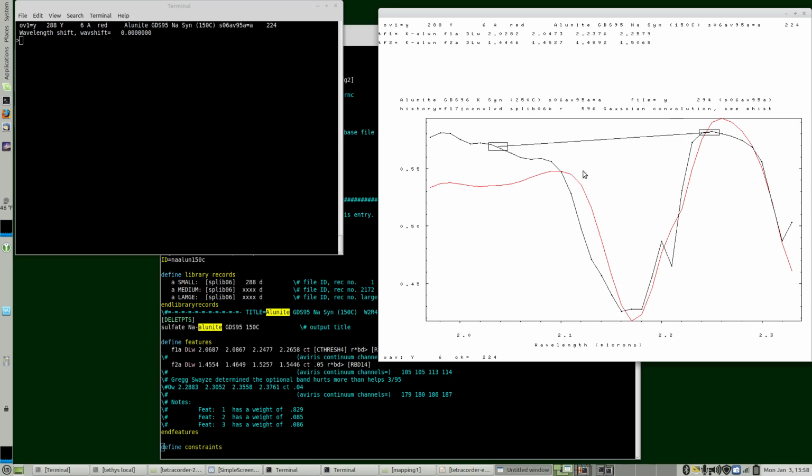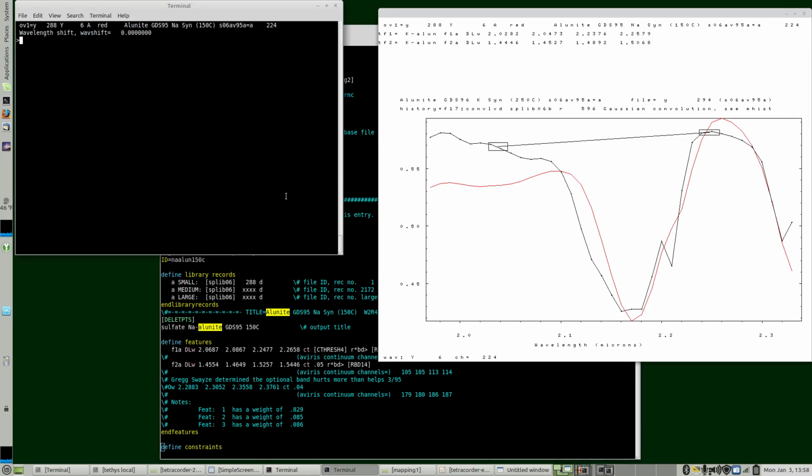You might ask why the continuum is over here versus over here, and whoever put these features into Tetracorder made that choice. Over here might actually be a better choice. That would have to be something that would be evaluated. We know this works well.